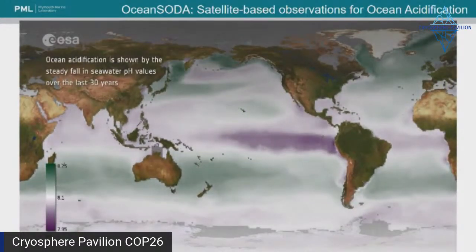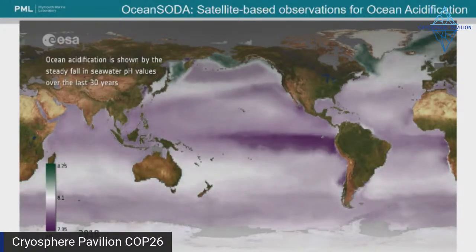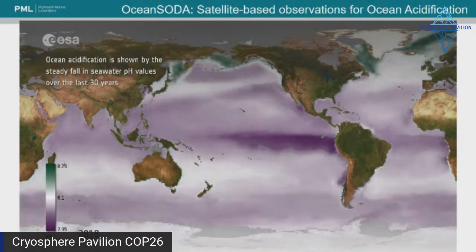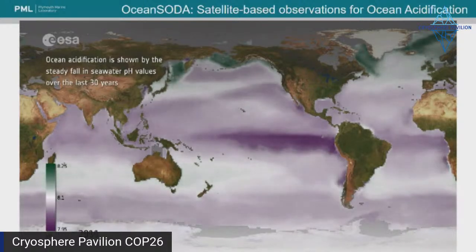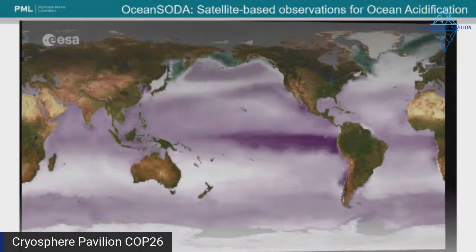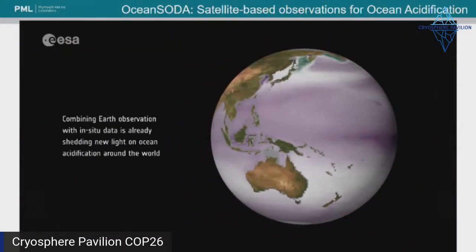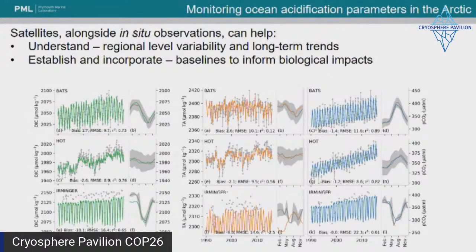You'll see now that this is a 30-year time period, so we go from 1985 through to present day, and you can see going from the green high pH conditions to the purple low pH conditions. What you'll notice in these figures is that we do quite well in the global oceans, but we haven't really got much going on in the Arctic because we don't have the information there yet. So our PhD student has been looking at improving these satellite observations to really try and take that step forward to understanding the polar regions.